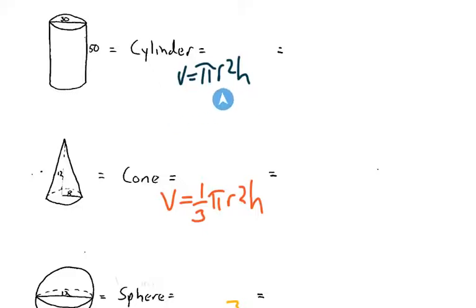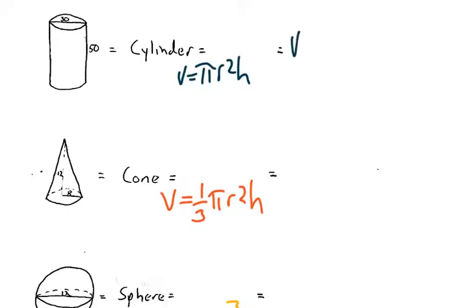And I've already written down the formula for a cylinder. It's volume equals pi r squared h. So in this first problem, we're going to use 3.14 for pi. So all I do is replace all the variables with the appropriate information from the shape to do the volume problem. So let's get started.